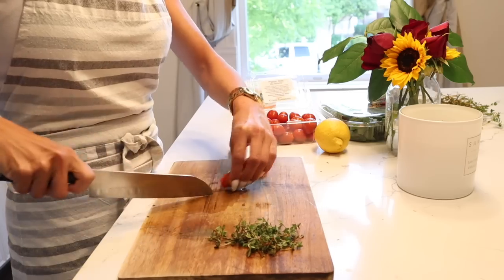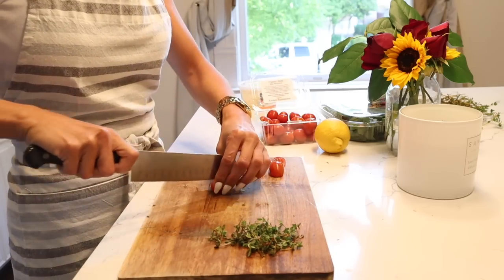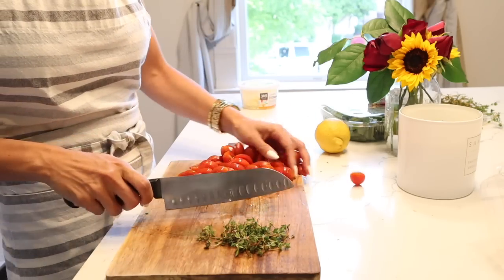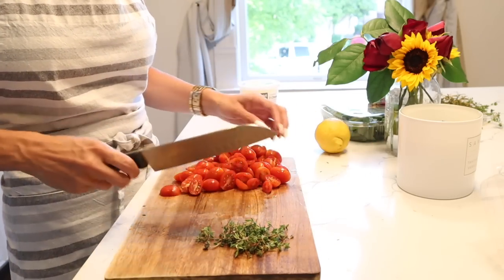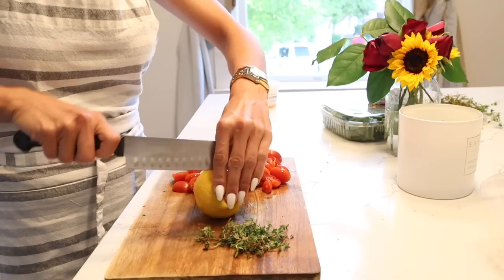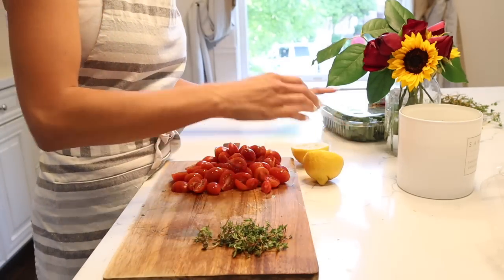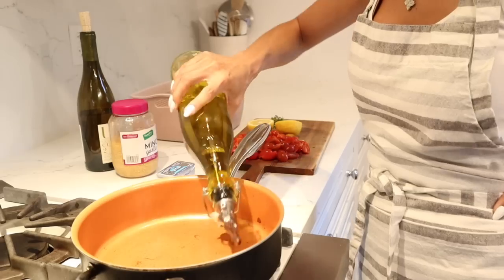You can really use anything, but I think it's always better to have nice fresh vegetables. And since we don't have that, we're just going to improvise tonight. But the first thing you want to do is chop up a bunch of cherry tomatoes. I'm also going to be using lemon and then some thyme. I already have my corn cleaned and ready to go.